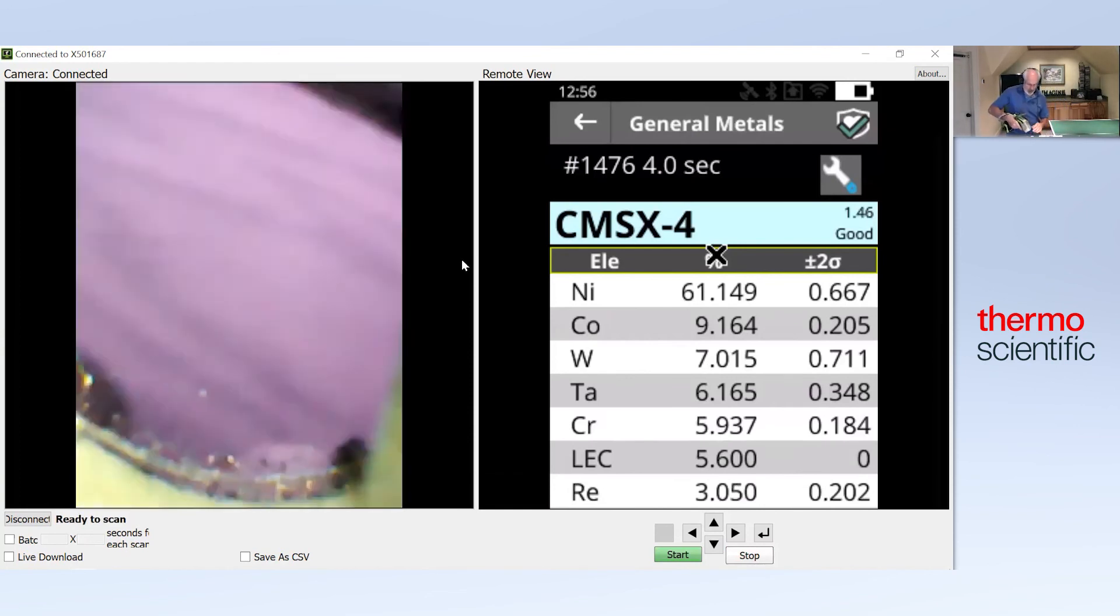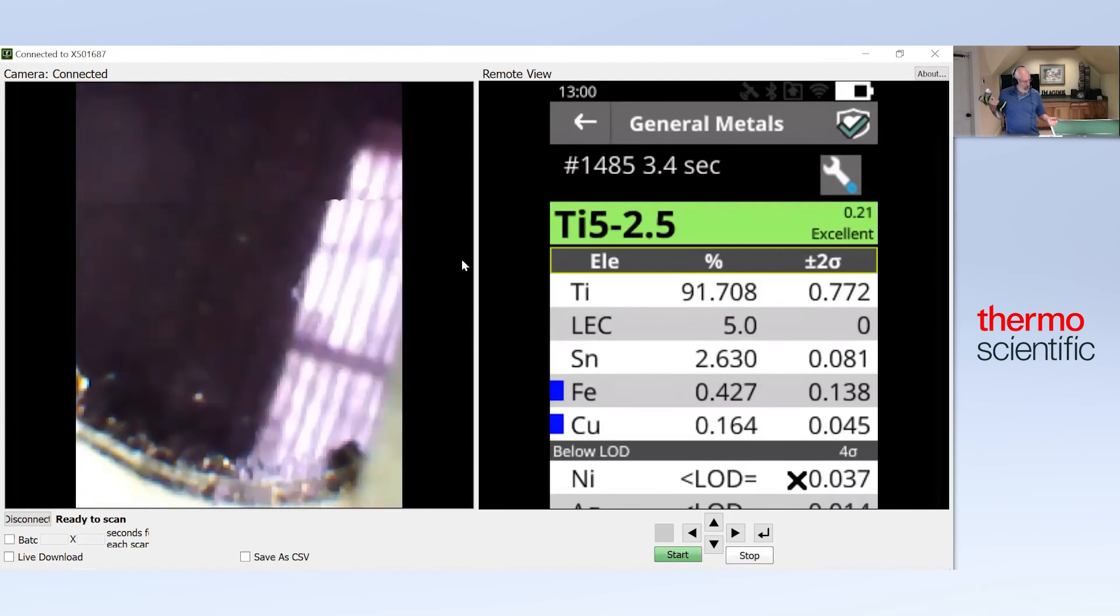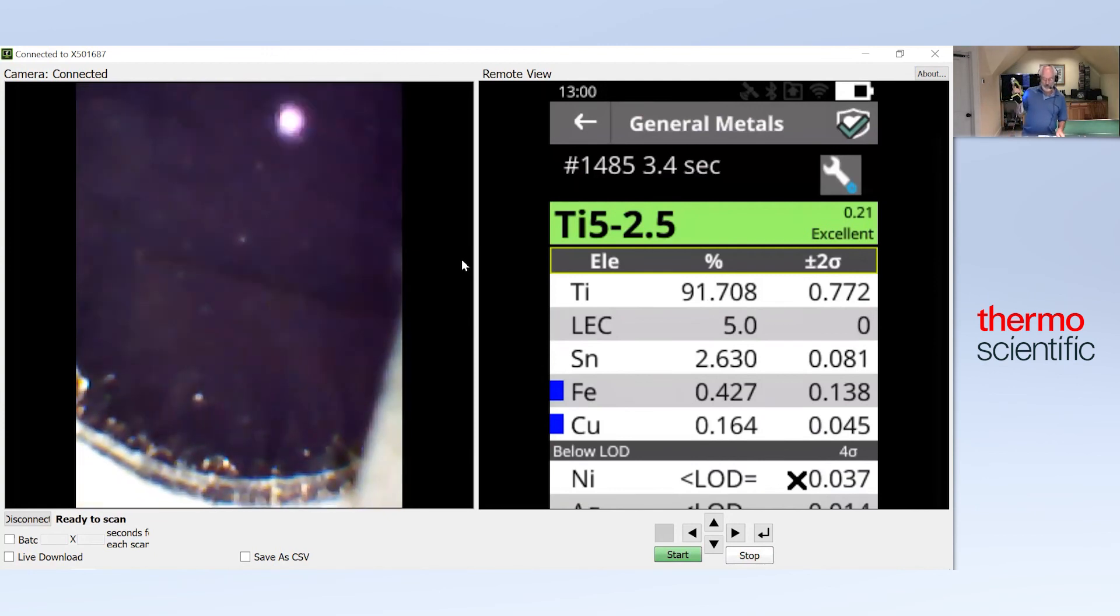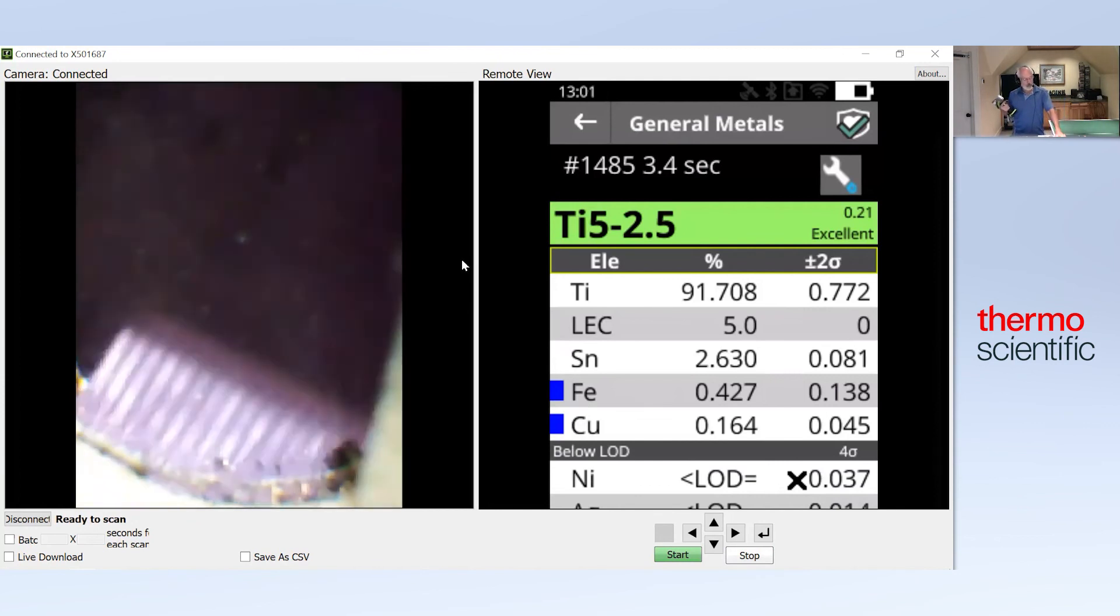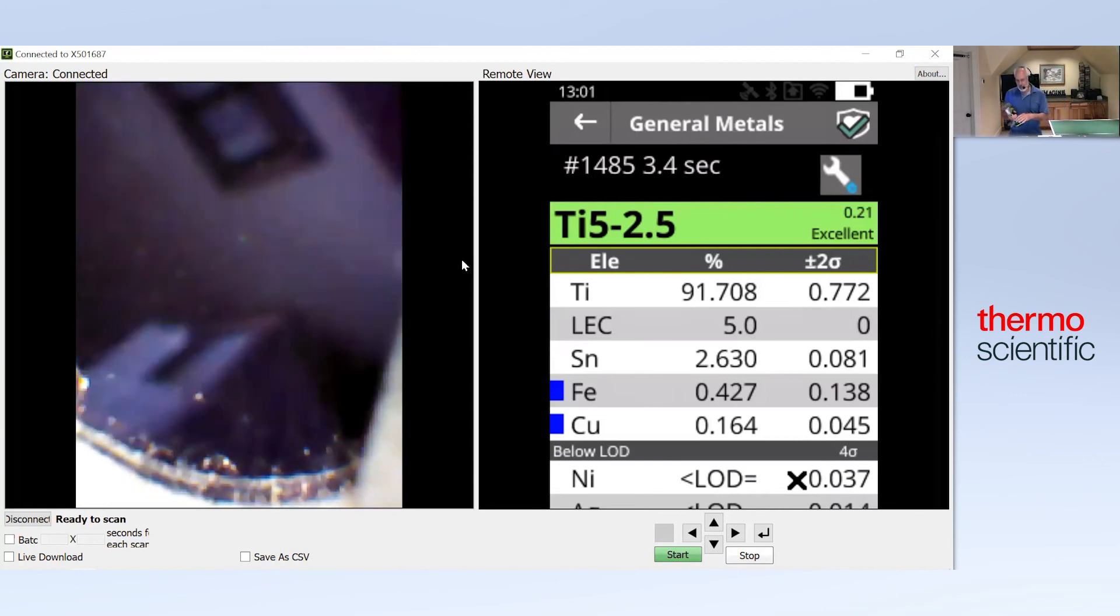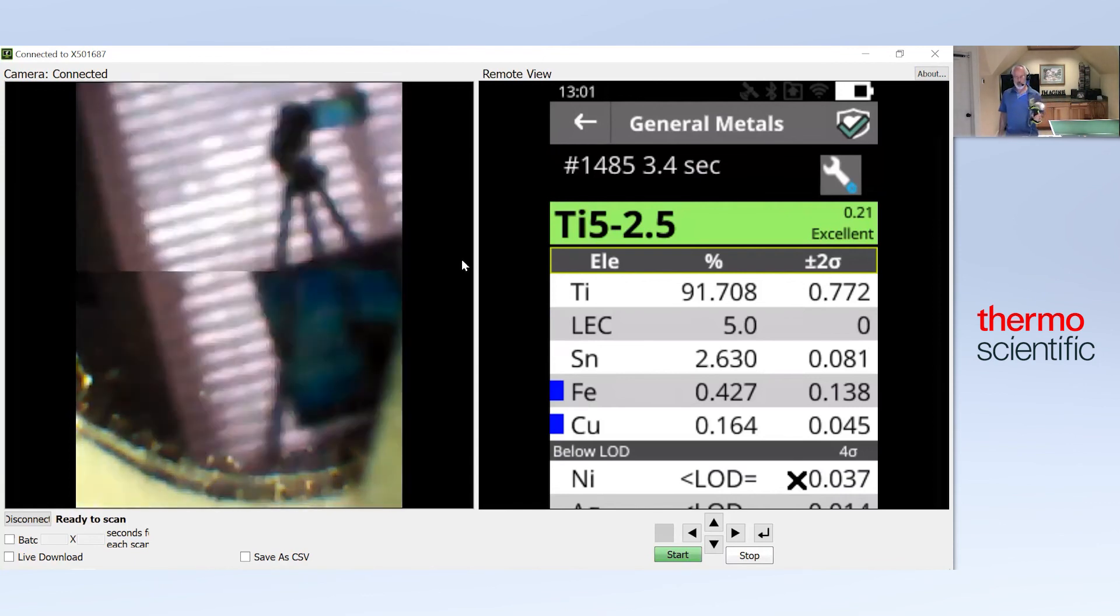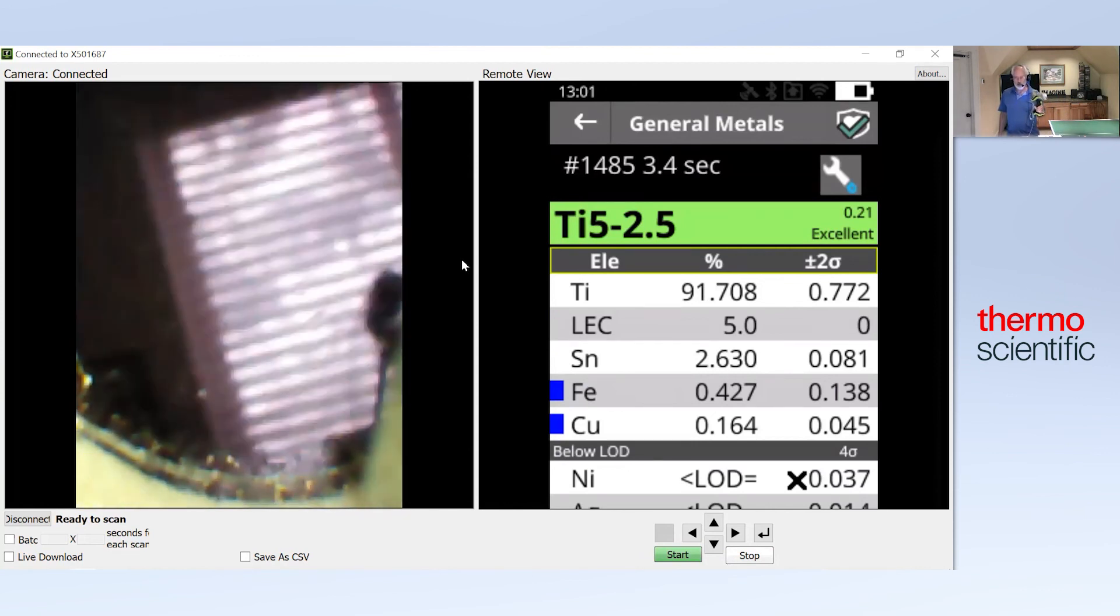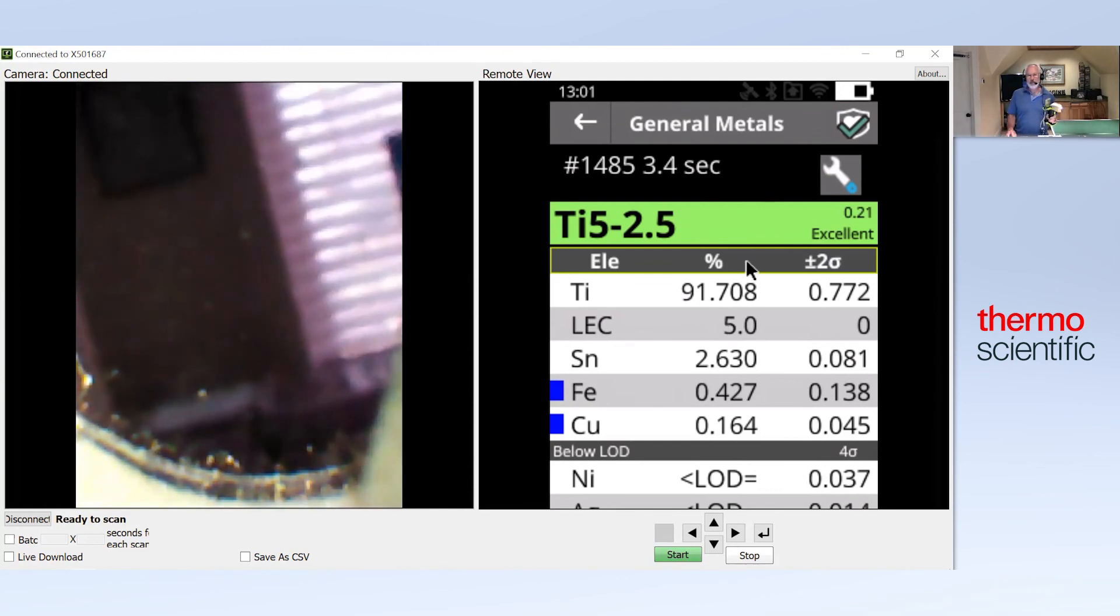Let's switch over to the coppers. There's a CDA 110, pure copper. So there it is. Very quick. And that's the story on the XL5. You can use it for a wide range of applications, whether it be in manufacturing, incoming QC, outgoing testing for quality. Before you ship something, you can use it in positive material identification for extremely fast sorting in the scrapyards. It's so versatile, it's so usable. And everything about it is just ideal for what I would want to use it for for testing services. This would be my instrument of choice. Even though there's less expensive ones on the market, nothing comes close to this in terms of performance. Thanks for watching.